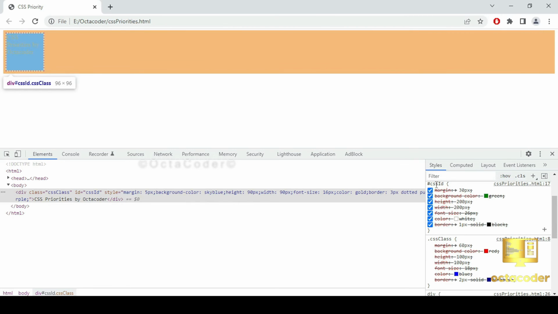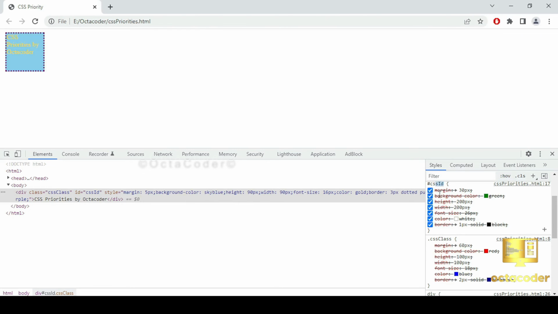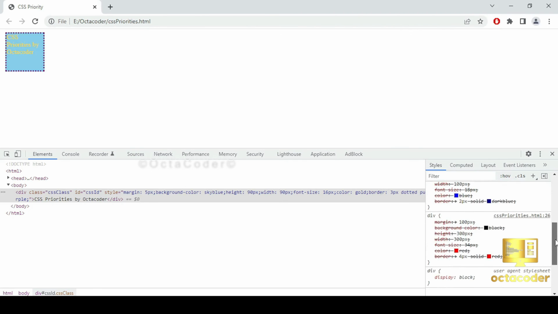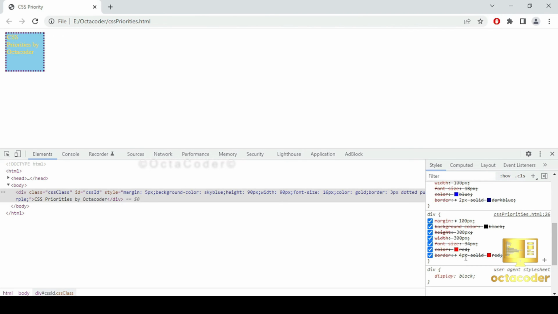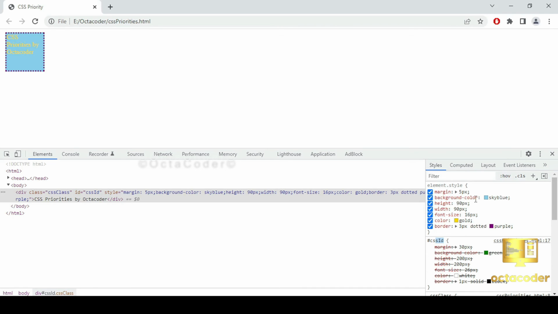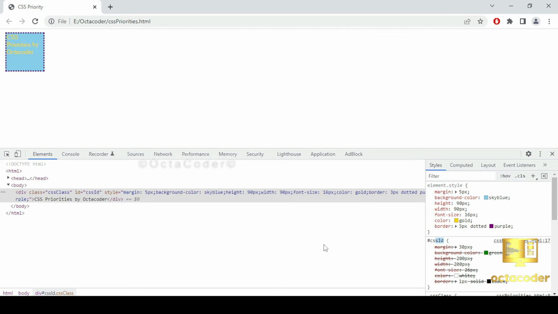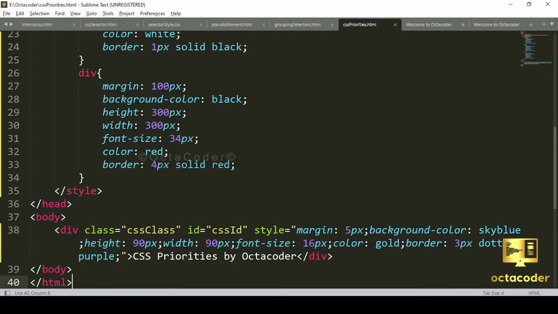We have also given ID selector, but the browser got all the ID's property values. We have also given CSS class selector. All the properties values are not applied. We have given also div tag. These properties are not applied, but the browser took first the inline style CSS because the first priority is inline style CSS.